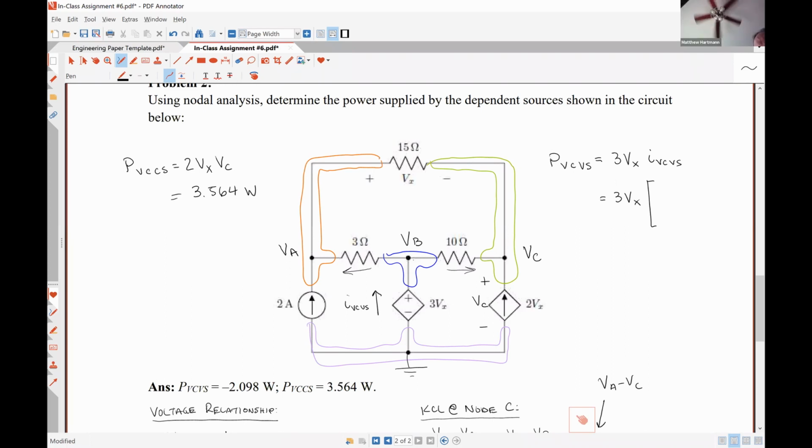Yeah. So we can apply Kirchhoff's current law at node B, now that we know what all these nodal voltages are, and figure out effectively the current flowing into node B, which I've labeled as IVCVS, must be the sum of the currents flowing out, which is VB minus VA over 3 plus VB minus VC over 10. We could also write it, just for the sake of argument, IVCVS is this current flowing in plus this current flowing in, which may be slightly easier because that would be 3Vx multiplied by negative 2 amps minus 2Vx. Either of those is perfectly fine. We're just, in one case, applying KCL at node B. In the other case, we're applying KCL at our reference node, but they're going to give us the exact same relationship.